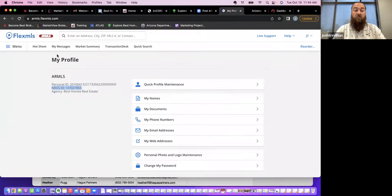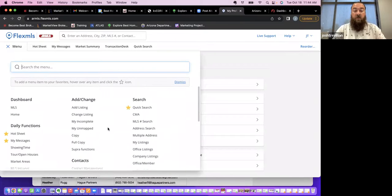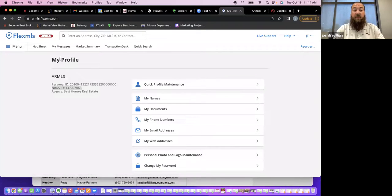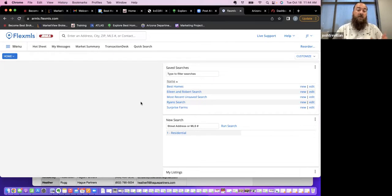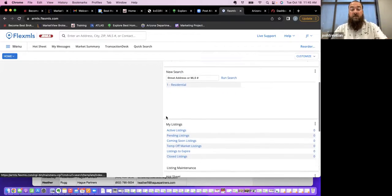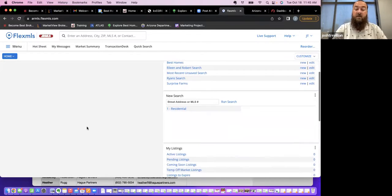And that's again through menu and then down here under products. So just to reiterate, these gold stars will allow you to have all of your different quick buttons up here. And I tell this to you because every single agent that comes over that I get to sit down with and kind of just make life easier, they have this full blown out. They have all these different boxes here, here, here, here. And I said, man, you're all over the place. Nothing's here. They don't know what to do or where to go.